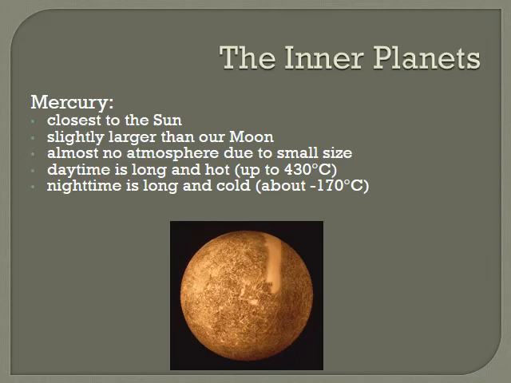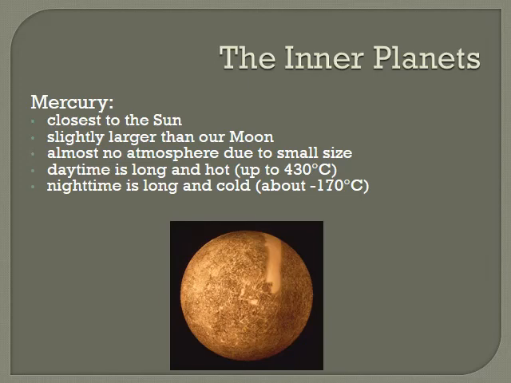It also is almost tidally locked to the sun, which means much like our moon always has one side that faces us, same thing with Mercury. It doesn't rotate very quickly compared to its orbit. The time that it takes for it to rotate once on its axis is about 60 Earth days. The time it takes to orbit the sun is about 88 days. So notice that one day on Mercury is essentially about 2/3 of a year on Mercury.